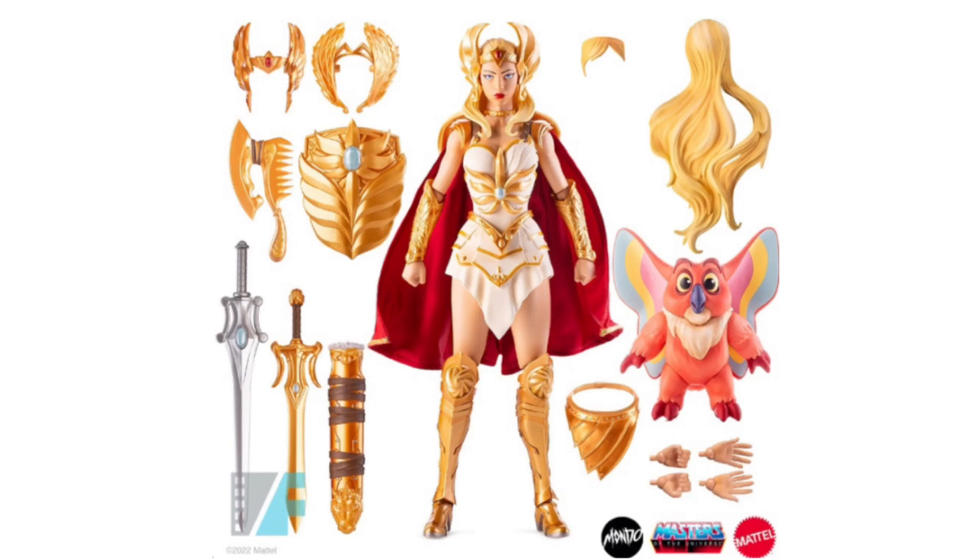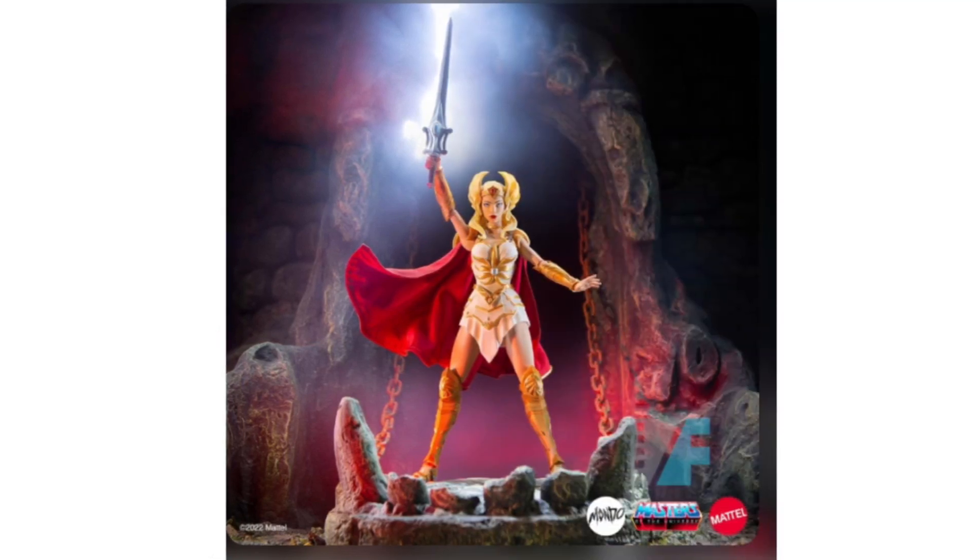The pop culture collectibles machine isn't gonna be slowing down. We're getting hit with a storm of premium, high-end, and highly desirable pieces. Let's not forget the Mega Snake Mountain brick set, the HISS Tank from Hasbro Pulse, a couple of giant Party Wagons, the awesome incoming goodness from Remontoy including their Centurions John Thunder figure, and somewhere in there is also the Super 7 Thunder Tank. One thing I've noticed is that the price range for these collectibles always tends to be within the $250 to $300 range and upwards.